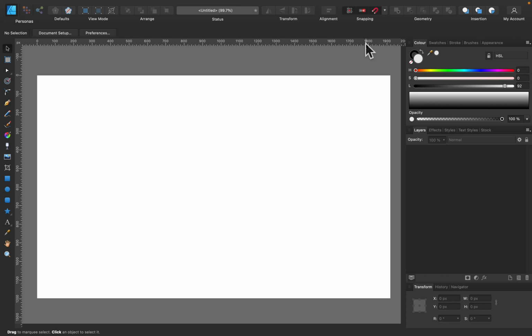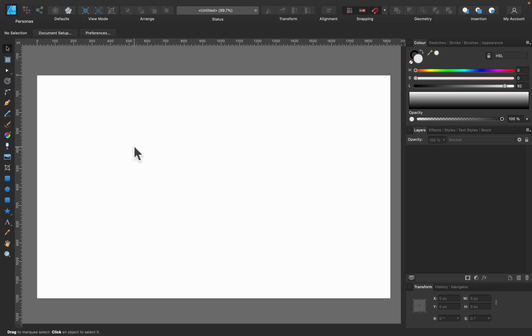Alright. So here I am in my Affinity Designer for desktop, and I already created a new blank document. By default, I will have one artboard. This is the size I picked as the default size for this document. I can click in the working area, and as you can see, I cannot select the artboard itself. To do that, I will need to unlock this feature.